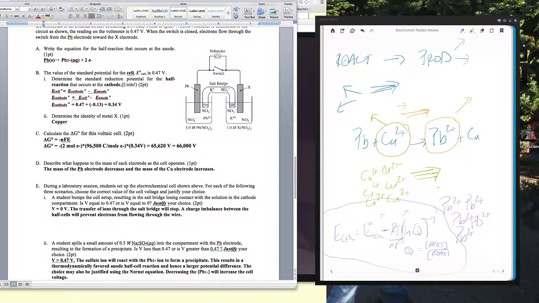Did you guys follow that explanation? Yes, I did. Okay. That was good. I wanted to go over it because that was a frequently missed question on the test, and there will be something like it on the retake. I think it would be good to talk about it. All right. Are there any other questions?